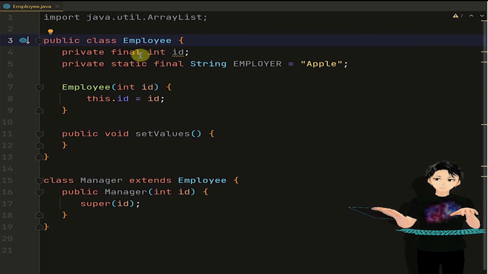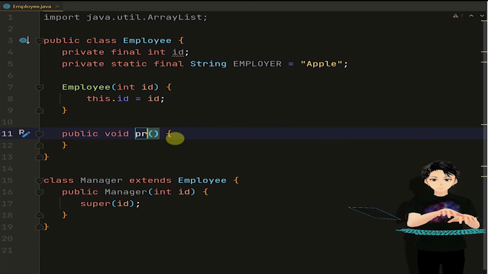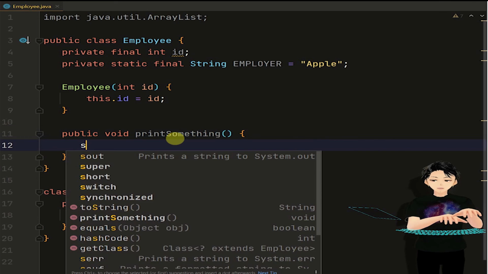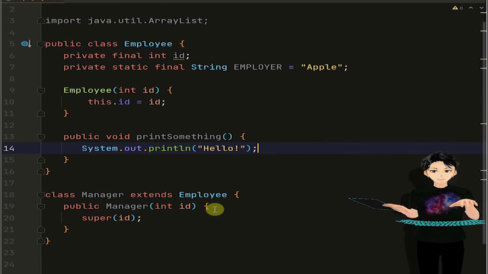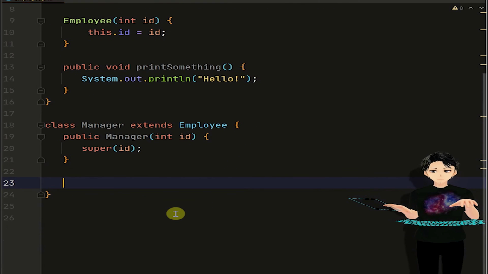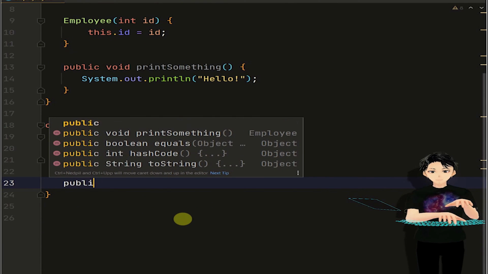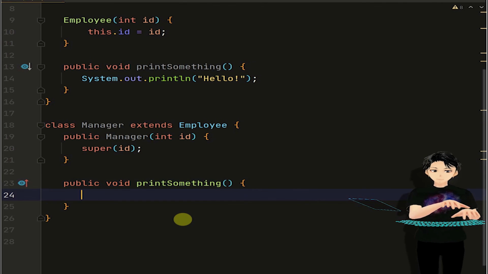Now you can also make methods final. If I remove final from the Employee class and make a new method here called printSomething, it will just print out hello. Now if I try to override this method, you can see it's possible and we do not get any errors.